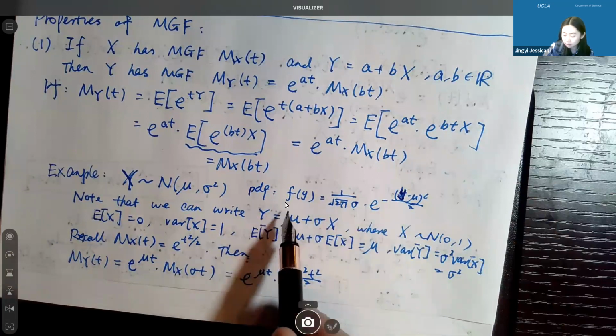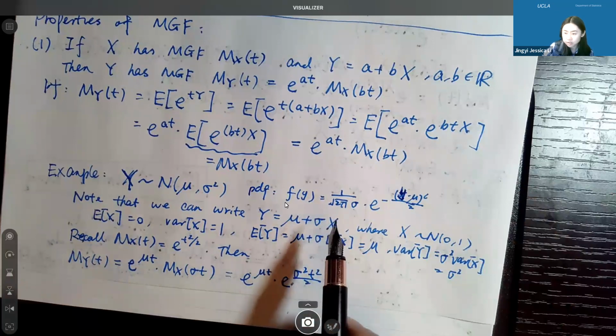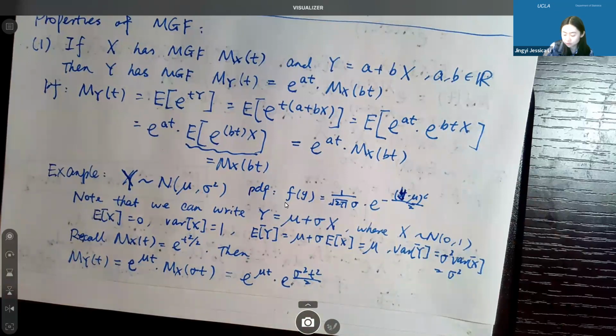So that's why doing this directly is doable. We can directly derive the moment generating function of y using the density. There's no problem with it. It's just a little bit more algebra. But if we start with the moment generating function of x, which is simpler, and then do the transformation based on the property, then we can get the same result in a quicker way. So that's the goal here. And this property is very useful so that you can apply it to any linear transformation of a random variable. Okay, so any questions so far?